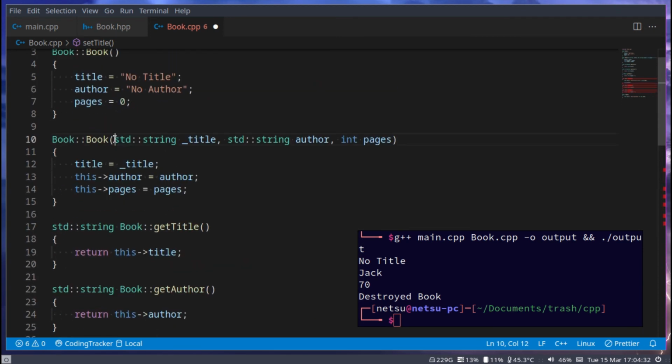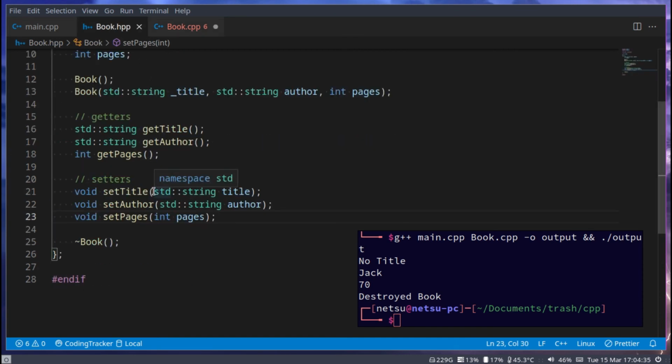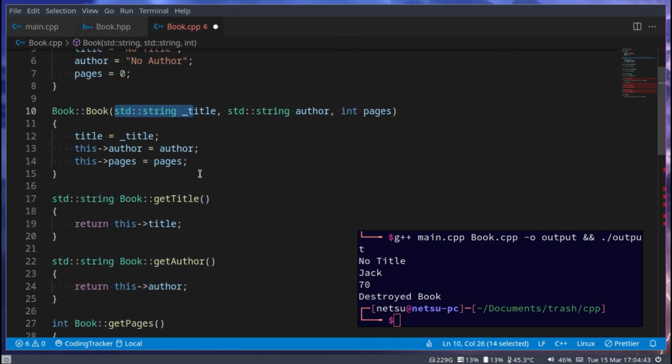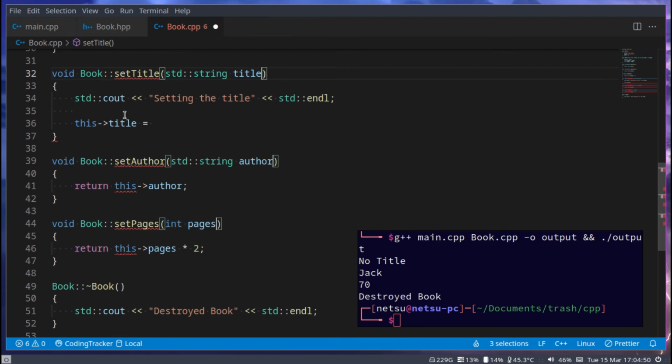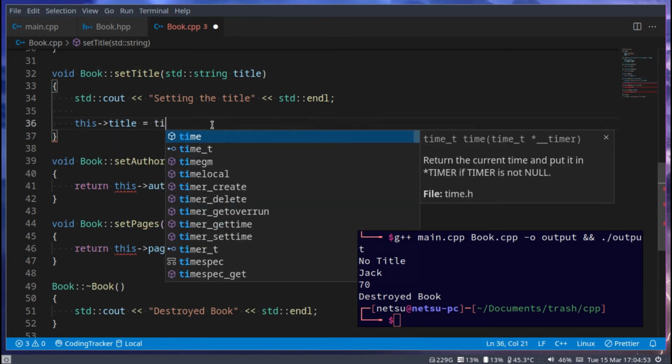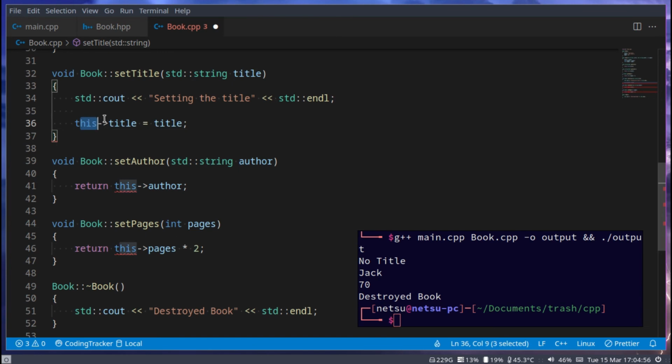So we also want to just copy this again, or we can actually go here and copy these. Then here we can just paste for the sets. There we go. So now this dot title is equal to title. And remember, this dot title or this title is basically the title of the class, not this one here, because this is for the closest one, this is for the class one. Just remember that. If you're still struggling, change this one to an underscore, and now you can just do underscore title and you can remove this there. So if you're still struggling, do this. But if you're not struggling with it, you can just do that.